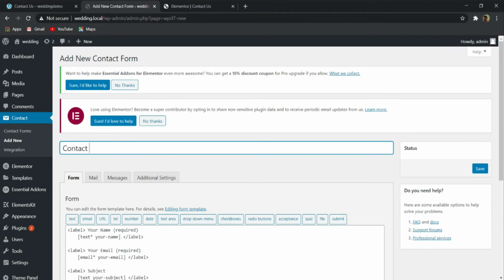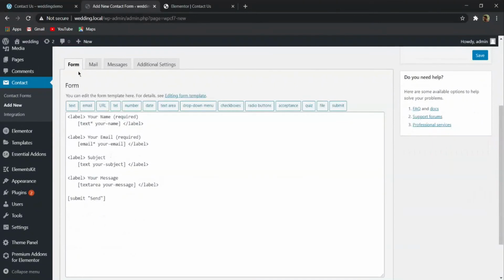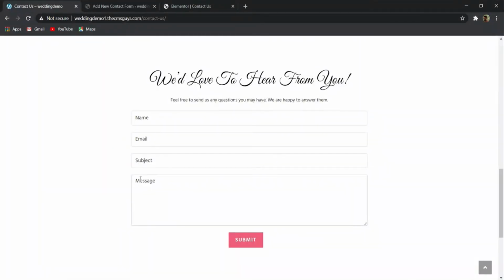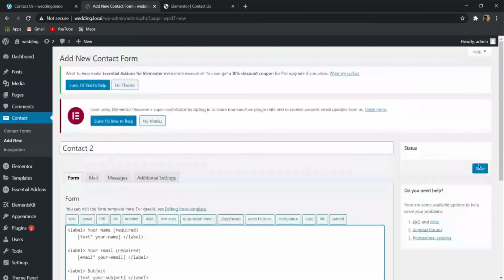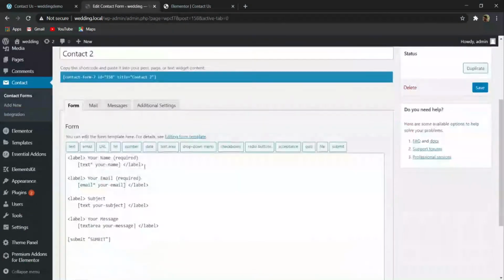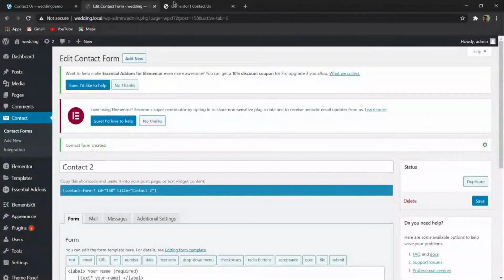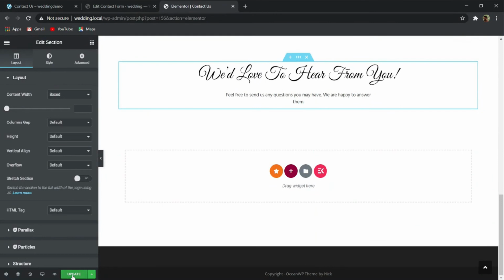So here I will give it contact 2, and then here you can see that this name, email, subject and message is already preloaded in this form. So here I will just simply edit this submit button with capital Submit, and then here I will click save. So here you can see that this contact form is created. So here I will do one thing, update this and refresh it.